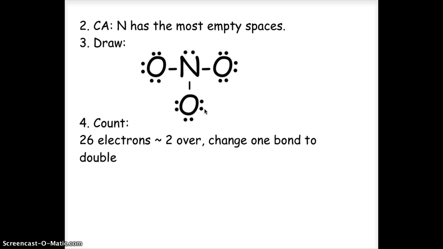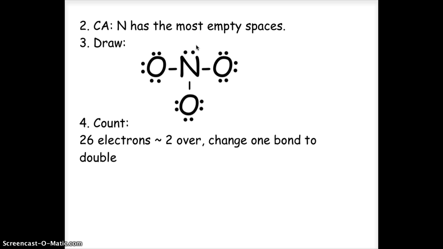And so we make sure that there are 8 valence electrons around each atom, unless of course it was hydrogen, which we don't have. Hydrogen, remember, only has 2 electrons and then it's complete. So we did that. Remember, the lines show a shared pair of electrons, and so now if we count those up, we've got 2, 4, 6, 8, 10, 12, 14, 16, 18, 20, 22, 24, and 26. Our sum was 24, so we are 2 over.